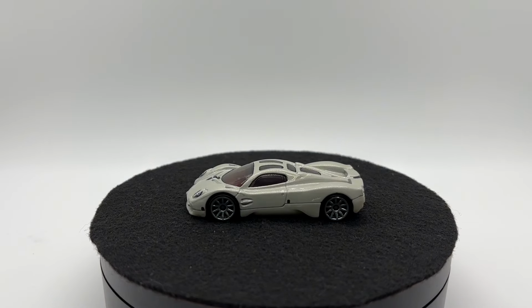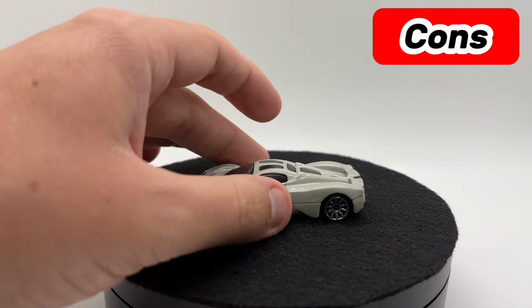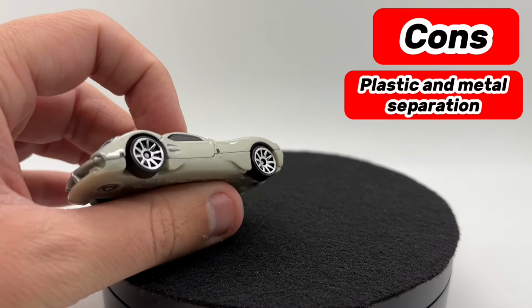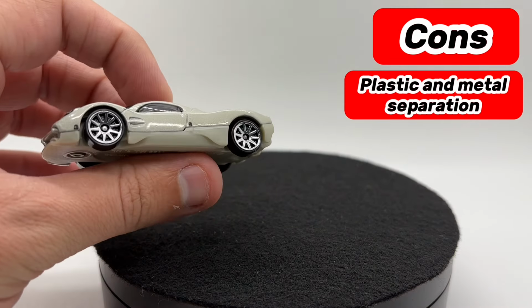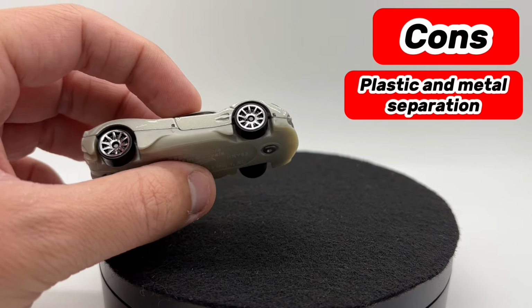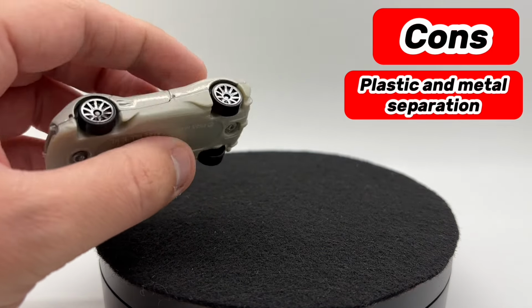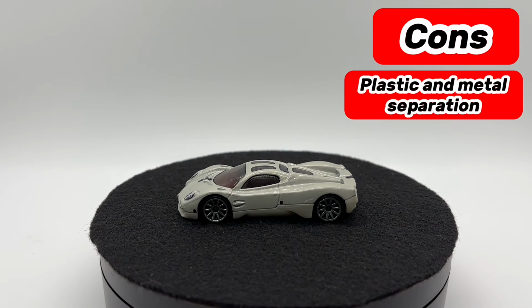Well, there is one con that we need to touch on, though, and for me, like I mentioned, it doesn't bother me, but it is by far the biggest criticism I have seen, and it is that plastic base not perfectly color matching with the rest. Not really sure why that was done. They did it with the Rimac as well, and on the Rimac it didn't bother me. It doesn't bother me here, but I guess the potential for discoloration in the future is definitely there. This particular release, it doesn't bother me, but I could see it bothering other people, and I have heard the complaints.